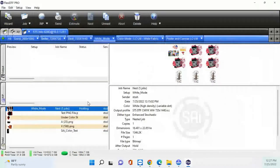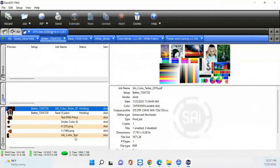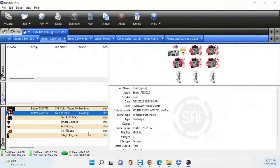And you can do it for anything, the white density, any of the environment. You can take the nest and basically move it to a different environment, and it will be in one nest. That is the new feature. Before, we needed to unnest everything and basically nest again. Okay, so we're back to our questions.